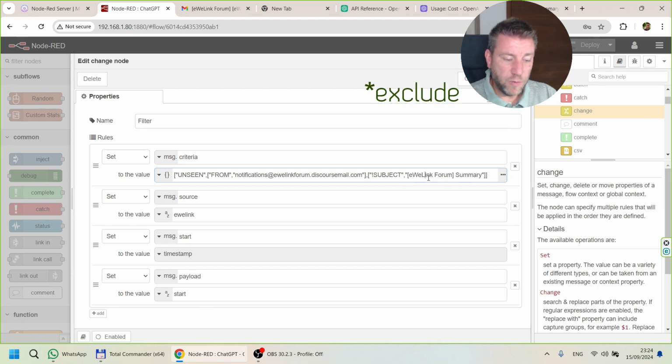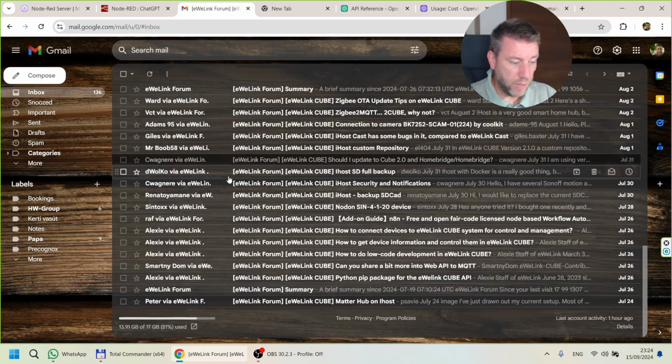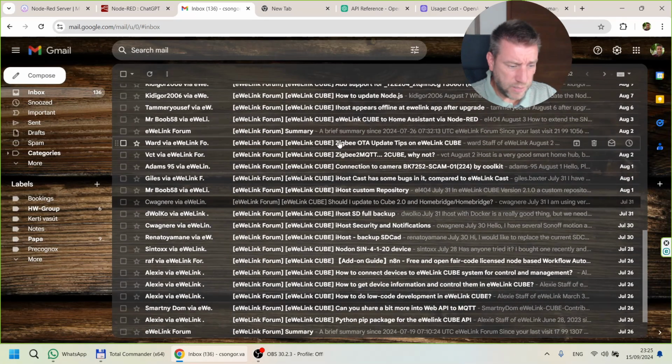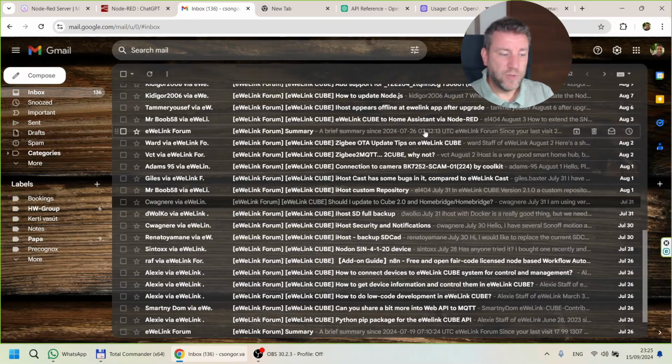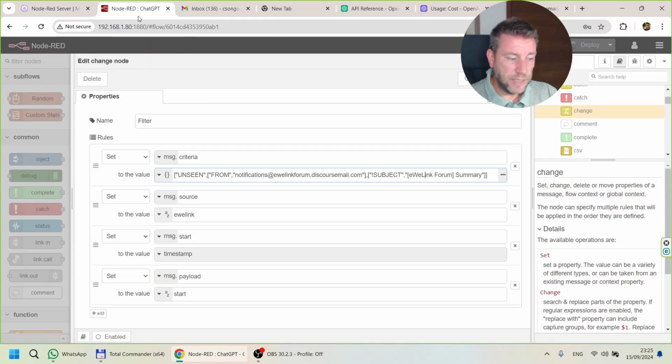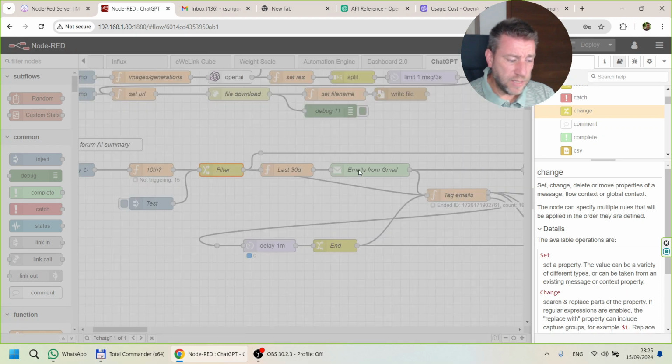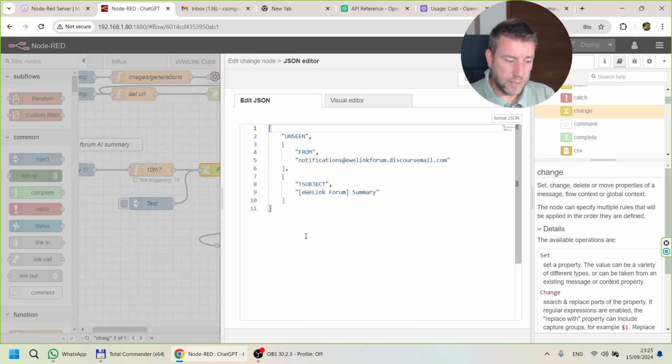I want to include the EV link forum summary emails, which I get from EV link as well. So you can see that from time to time there is a summary, a weekly summary. Maybe I could have just unchecked it in the settings, but you can also exclude certain emails with a certain subject. So exclamation mark, subject is not EV link summary. You basically provide these filters in an array like this.